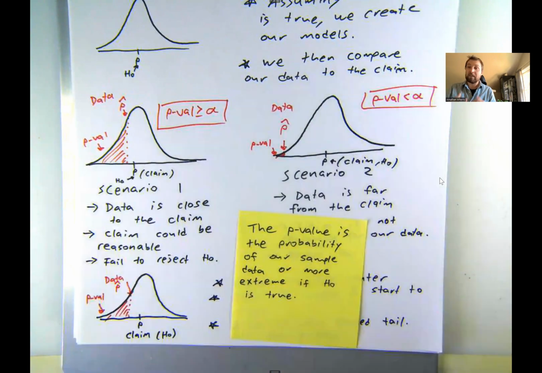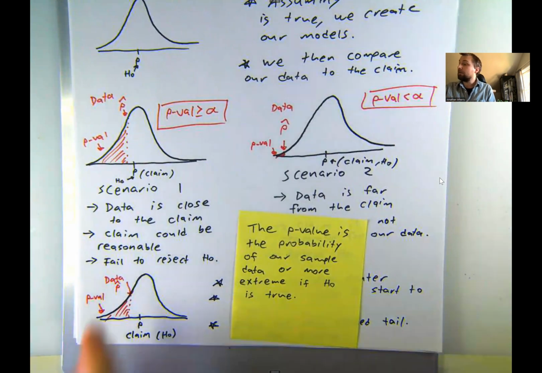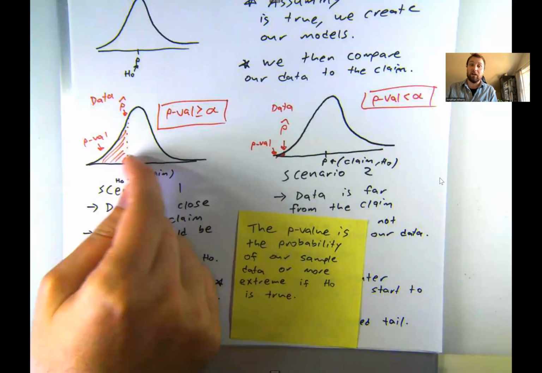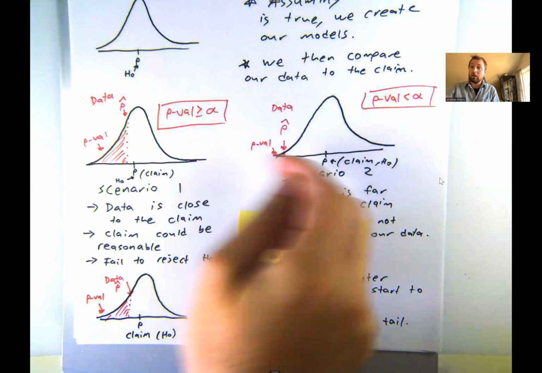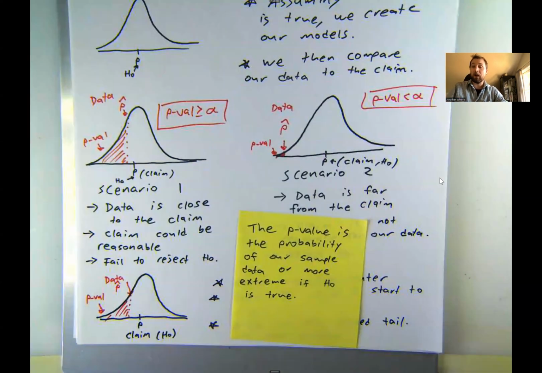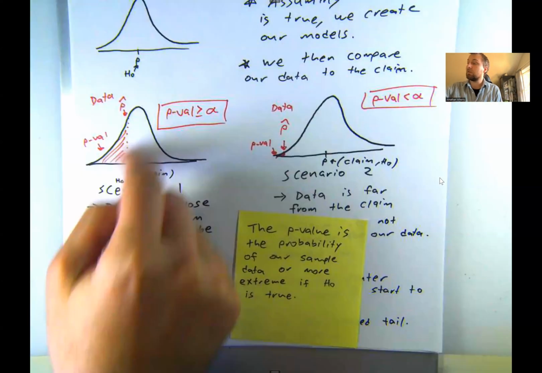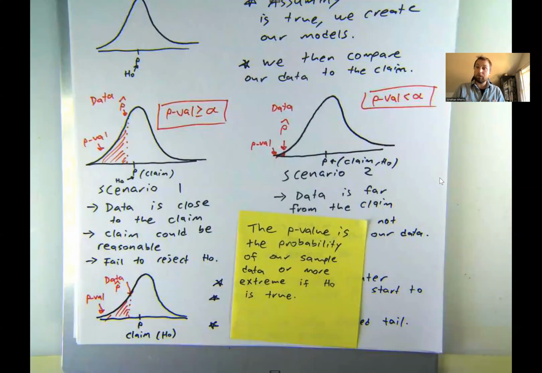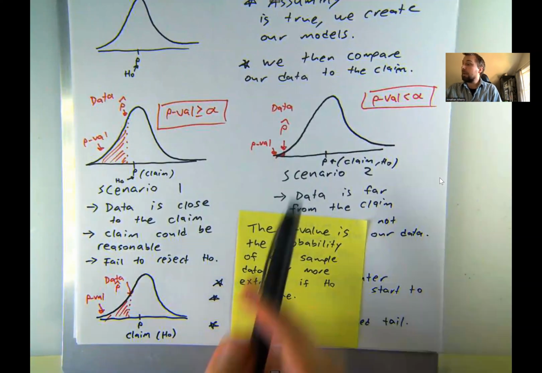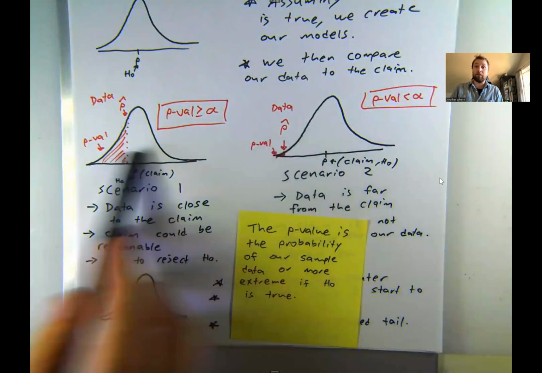Now, if you're thinking, well, why can't I just measure far away from the center using this distance here? That's what your z-score does. Your z-score or your test statistic tells you how far away something is horizontally. Your p-value, instead of giving you that horizontal distance, is giving you the size of the tails. So there are really two different ways that you could approach a hypothesis test. You could do it using test statistics, using z-scores, or you can do it based off of the region that it creates when you shade it in, the p-value. In most research, the p-value tends to be the preferred method for going through things.